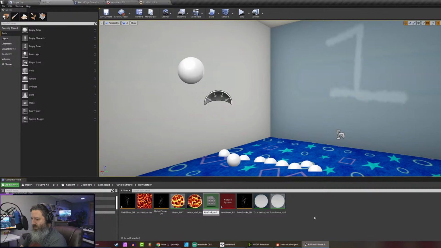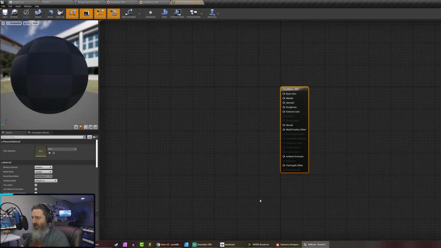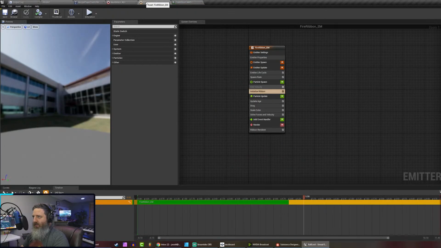Is that what we called the... Oh, Fire Ribbon. I don't want to confuse myself. Fire Ribbon Mat. Cool. Now, let's go over here to our ribbon render and just pick it.